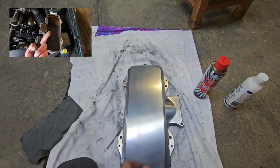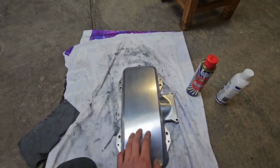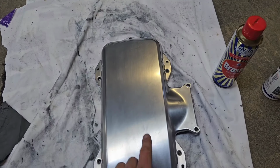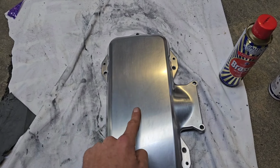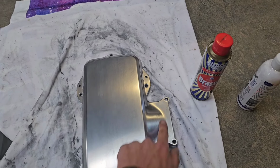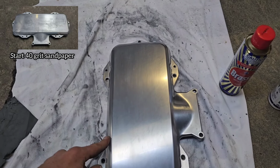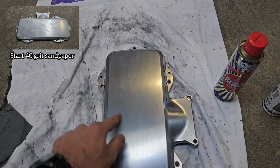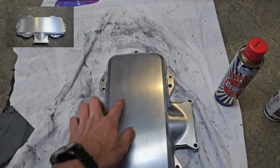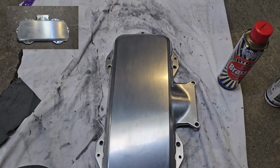Also, a good chance when we took it off to sit it down on the rag here and polish it up. Now this is what I do to all my plenum lids on the Ecotech engines, and it works a treat. A little bit of time required and a little bit of elbow grease. What I've done with 40 grit sandpaper is work this plenum lid back and forth, sanding all those rough spots off, all those burrs, any cast lines from the factory, or even any heat spots that have built up in the alloy over time. This car's 30 years old, so we had a big heat spot here and another one up the front there. We had a couple of little pits and marks.